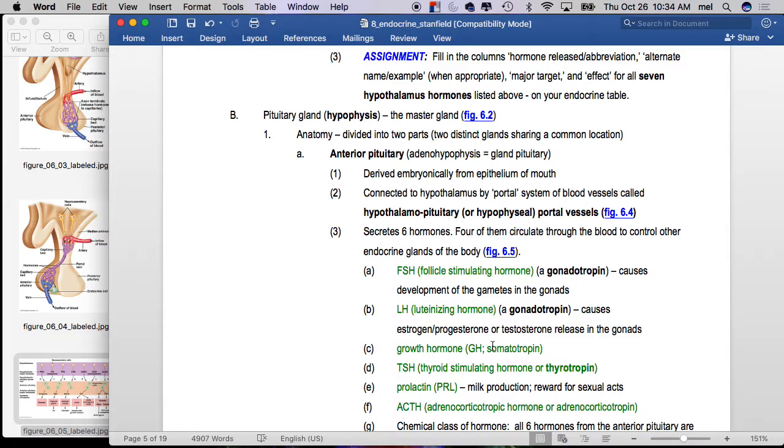So for me, FYI, you're going to hate it, but it's going to happen. You have to know the name of the hormone, the abbreviation, and if there is an alternate name, you have to know that. Why am I torturing you that way? Because clinically, they are going to refer to it as TRH or CRH. But that doesn't tell you anything. That's just rote memorization. Then you have a smart patient who says, what is CRH? And you're like, I don't know, it's that box on the thing. And then you lose all credibility with your smart patients, right?